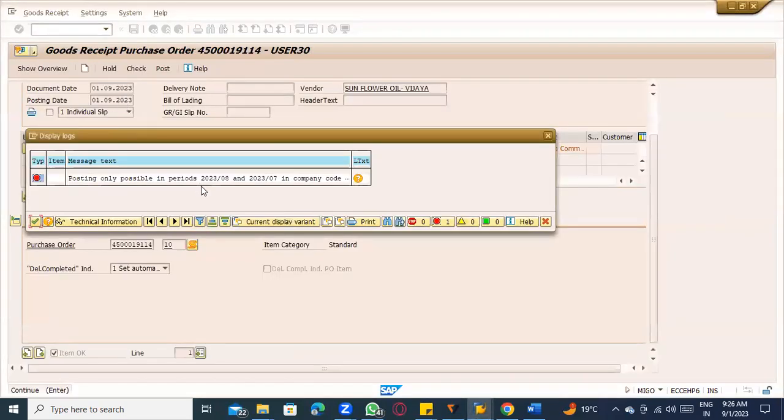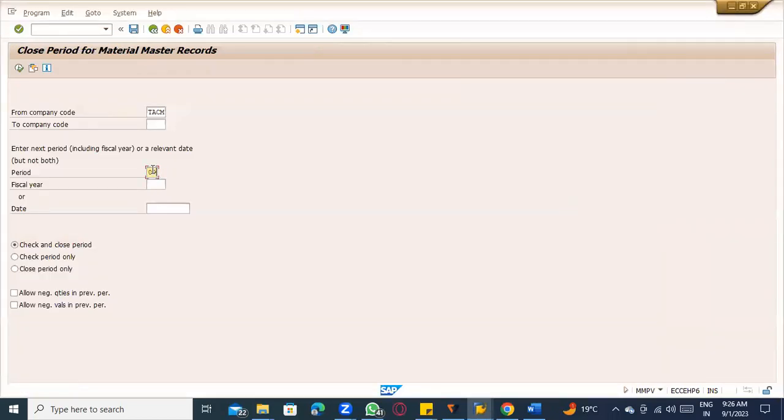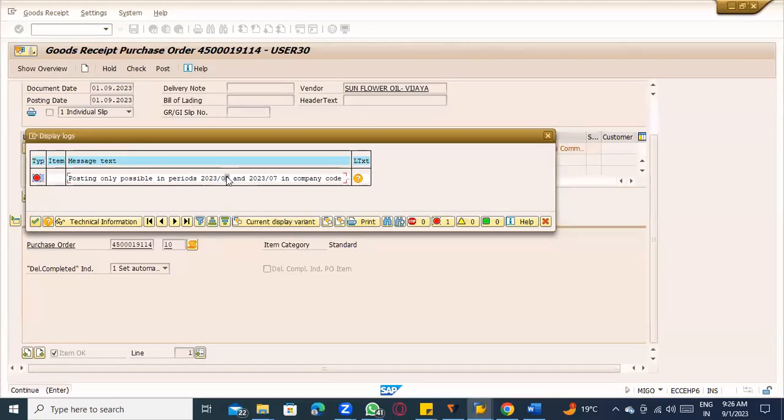Currently you are in the 9th month, but it is set to the 8th month. So you have to jump from the 8th to the 9th, which means you are opening the 9th month. 09/2023. If you are in the 7th month and want to go to the 9th, first you have to open August, then you have to open September. You cannot jump directly to this month.